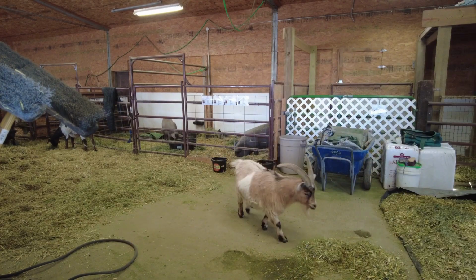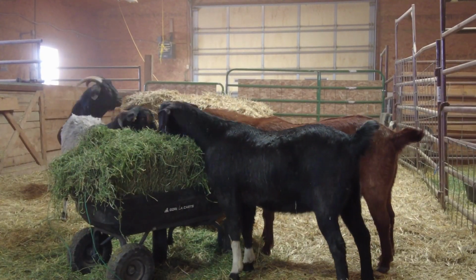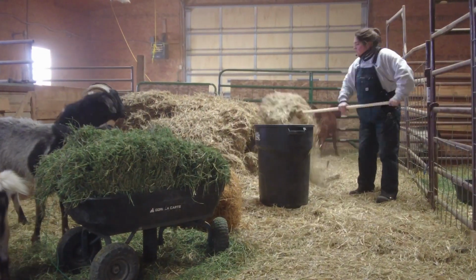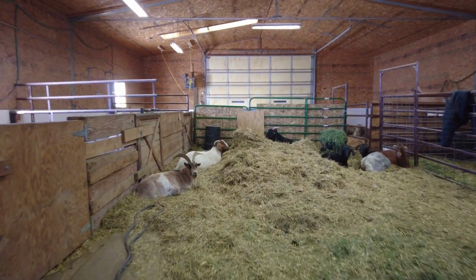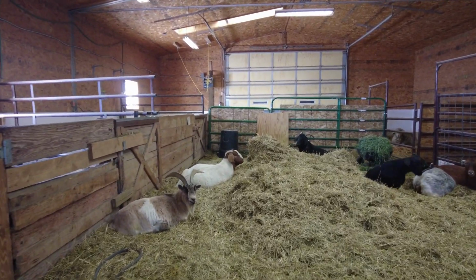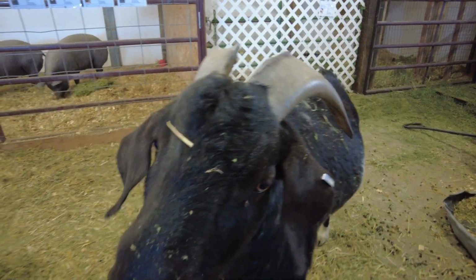Yep, so this has been what the 2 days have been like. Everybody running around like crazy idiots and me trying to keep everybody happy and fed and watered. And the goats have murdered my hay pile, man. I had 6 bales, I'm down to 1, and it's not because everybody ate, it's because the goats destroyed them. Yep, you, Billy. What are you doing?